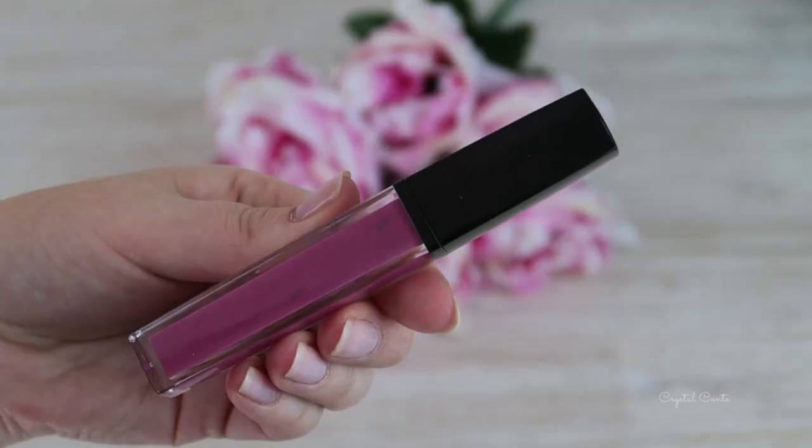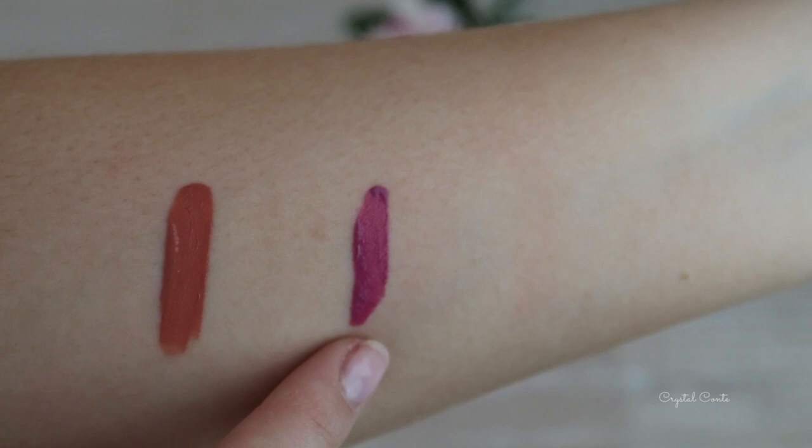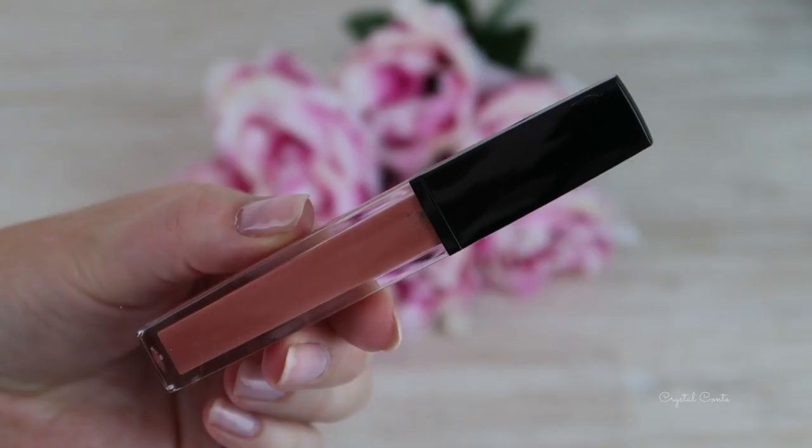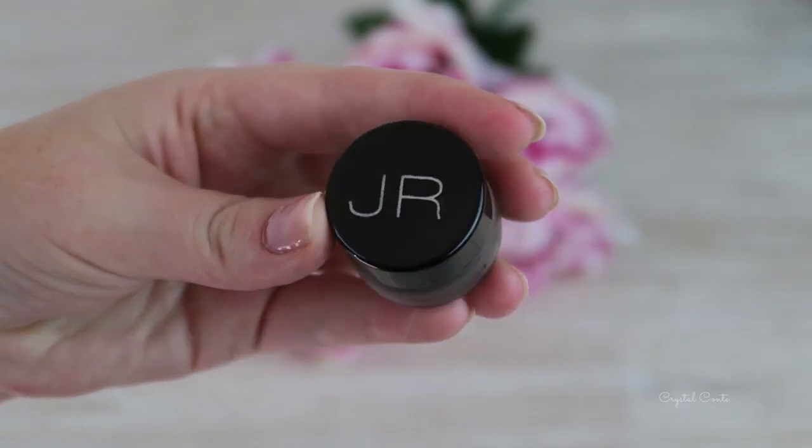This isn't technically part of the PR haul because I did order some items from Joel Ritchie Cosmetics. I met Joel a couple of years back at iMats and he saw my order and put a few extra things in for me. He's come out with his own makeup line which is amazing. I ordered the bronzer and a lip color. The bronzer isn't in stock yet. Here we have a matte lip color in Fancy, one in Subjude - I saw Pia Mia wearing it and it looked awesome. And I've got a little gel eyeliner - I haven't enjoyed my NARS one but I'd like to try this one. I'm really excited to try these lip colors.